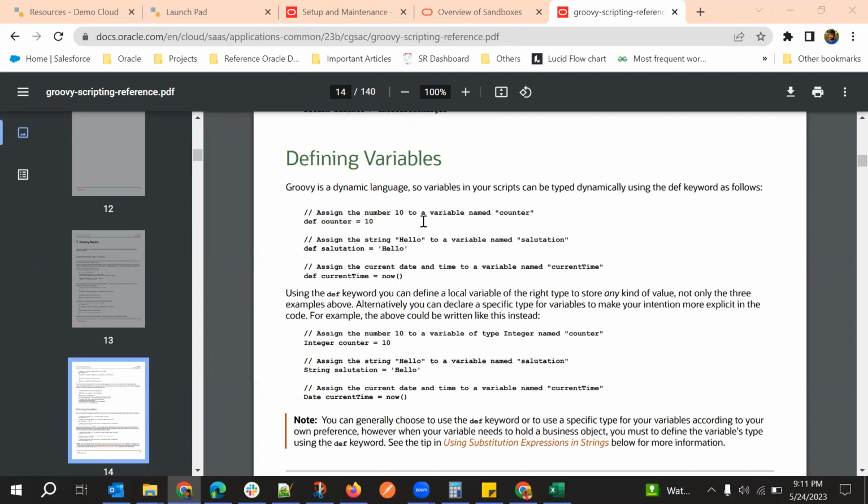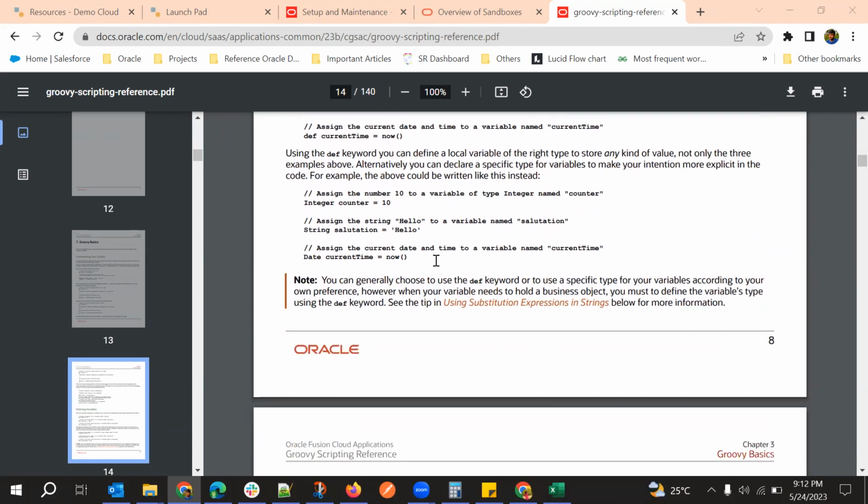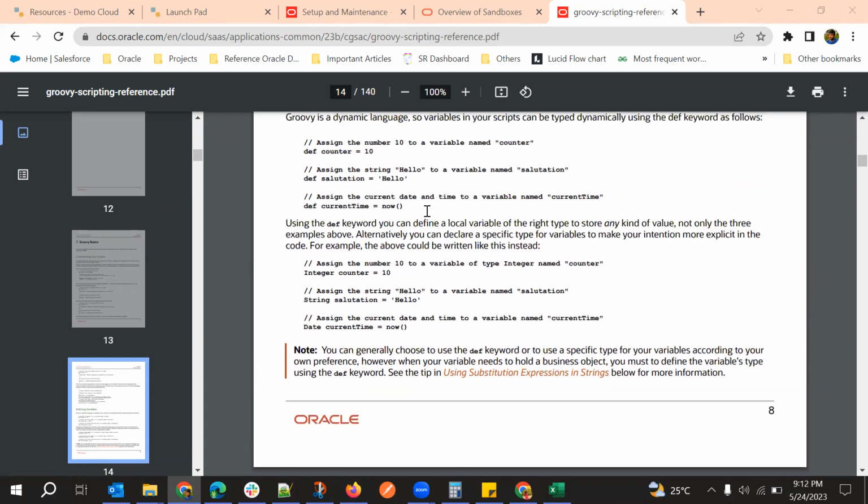So to make the values dynamic, we need to use variables. Within variables, we have different data types. It can be a number variable, or a text or string variable, or date, and also date time. Then we have other data types like boolean.